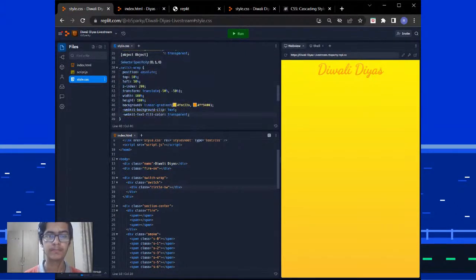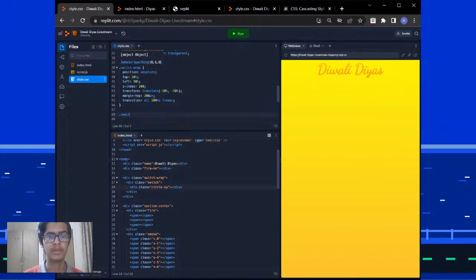There you go. Let's see what of this we actually want. And set the margin of top to be 200 pixels and the transition linear. That's all for the switch wrap.